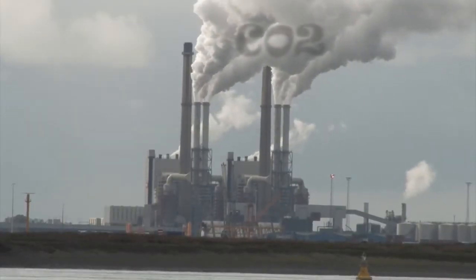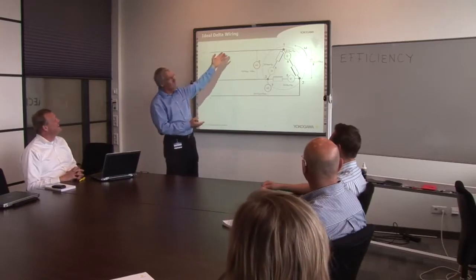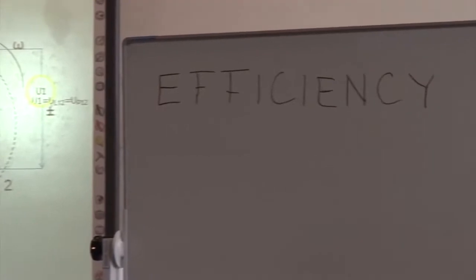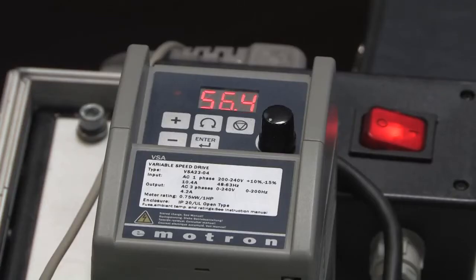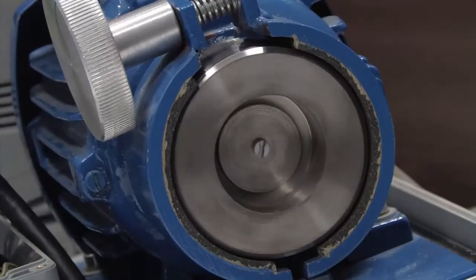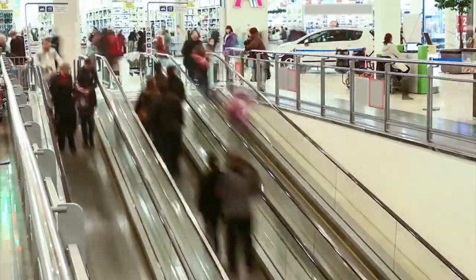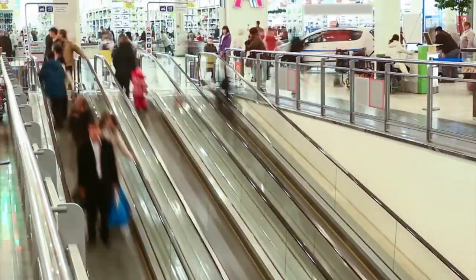It is necessary to have a complete and accurate knowledge of the power and harmonics in order to design an efficient system. Variable speed drives are used to run motors efficiently, especially if the motor's load varies. For example, in the case of an escalator or moving walkway, the variable speed drive controls the speed of the motor according to the convenience of users.